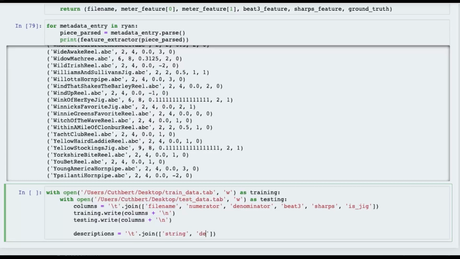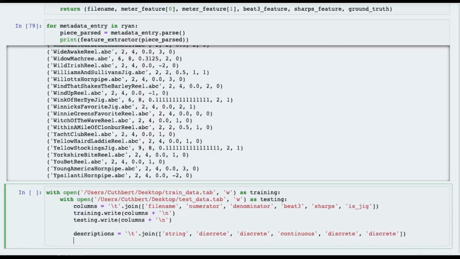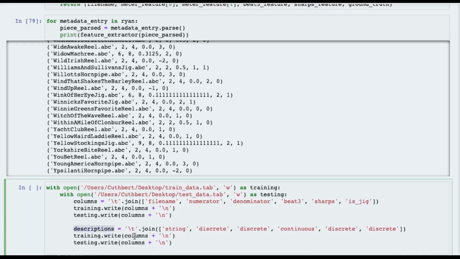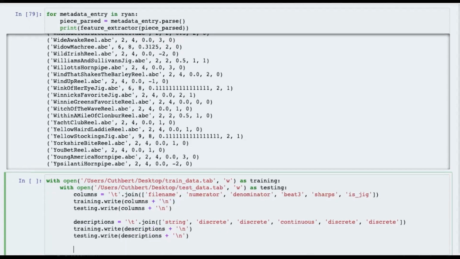And we'll say that our integers are discrete data, discrete like integer values. But beat 3 data can be continuous. It can be 1.2, 1.21, and so on. And then another discrete data for the number of sharps. And then for is jig, it's 0, 1, so it's going to be discrete data. Fantastic. We're going to write these descriptions to these files also. Boom. Okay. Great.